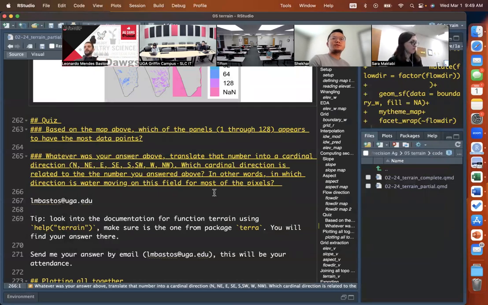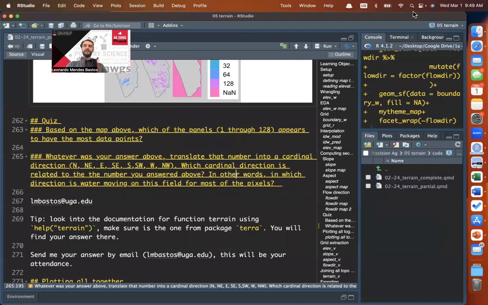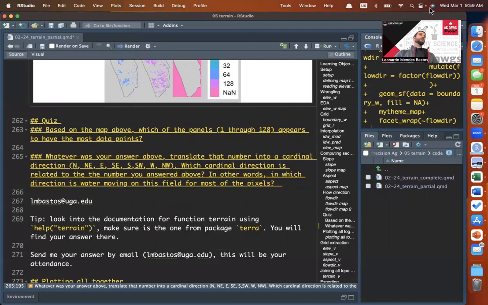Okay. So why did I ask you to do that? Why did I not simply go ahead and tell you what those numbers meant? First, because I thought that was a good case for us to go through the documentation aspect of things, which is not something we have done a lot in the class. However, if you do plan to continue using R or maybe even other programming languages, being familiar with documentation is important. So I thought this was a good exercise for us to do that, especially with the terrain function, since it's doing so many different things.